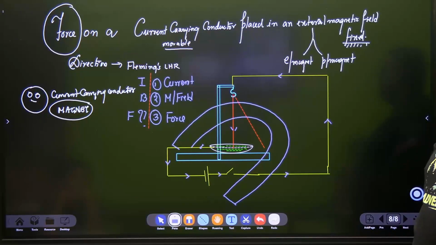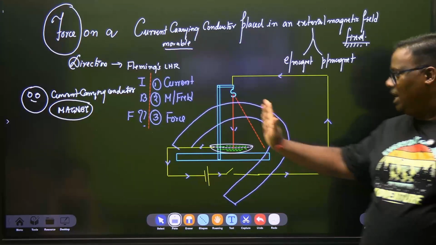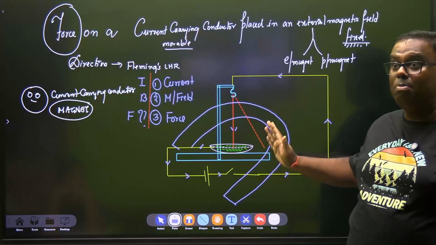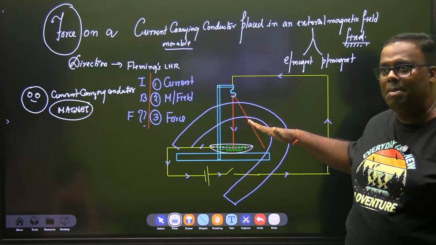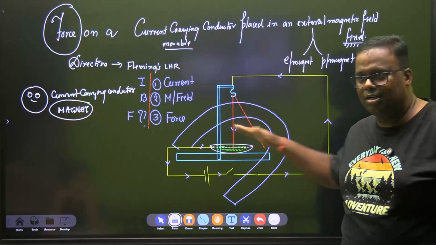Okay? So did you understand what happens with force on a current carrying conductor? So a current carrying conductor behaves like a magnet. Very stylishly it will be here. As soon as you switch on, I become a magnet, trick. My magnetization is gone, trick. I got magnet, trick. It will keep on doing it.